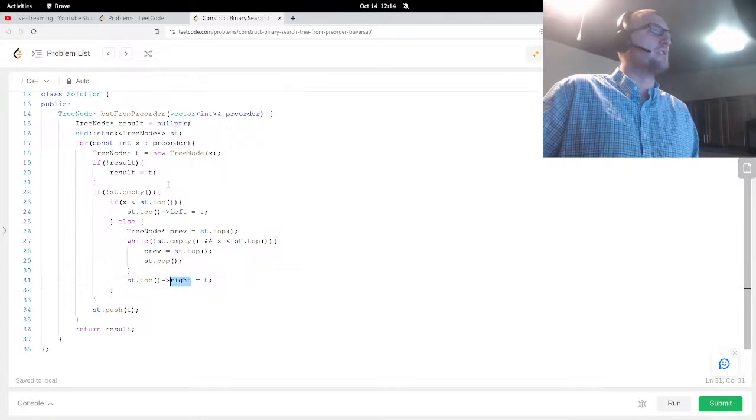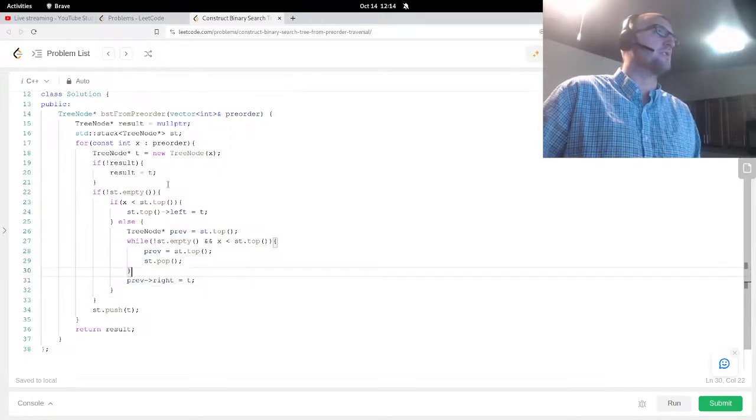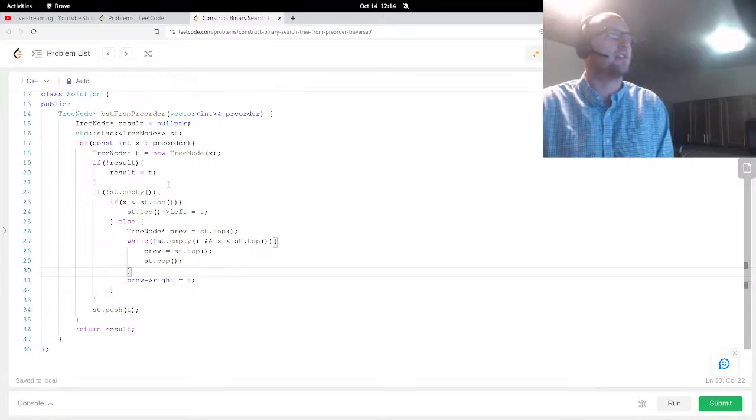It's actually previous right should be t. That's actually important here.